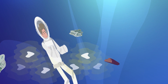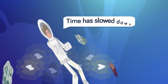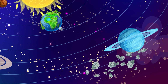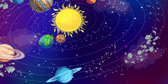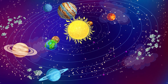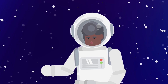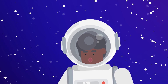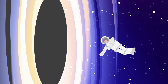If the heroic explorer could peel their eyes away from their body's physics-defying acrobatics, they would witness another strange phenomenon: time dilation. The universe they left behind beyond the event horizon would still be there, but would appear to have sped up and be moving much faster than the time inside of the black hole. But to anyone looking on from the outside, they would see something much different. To them, as the explorer began to approach the event horizon, they would have appeared to move slower and slower, and it would look like they never crossed the event horizon or fell into the black hole at all.